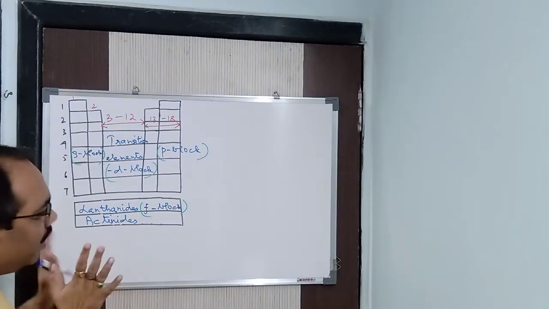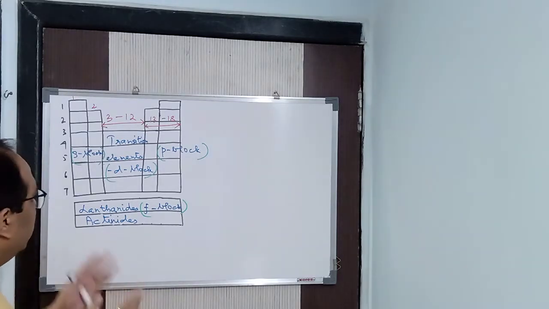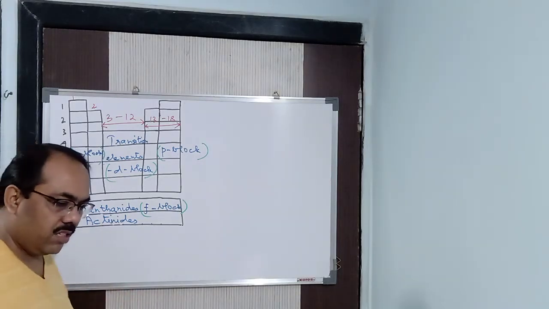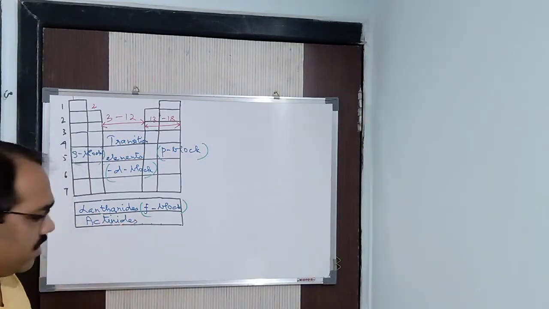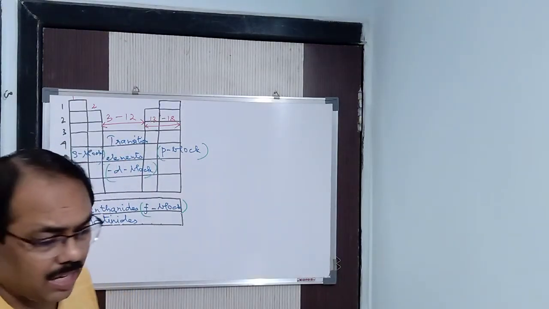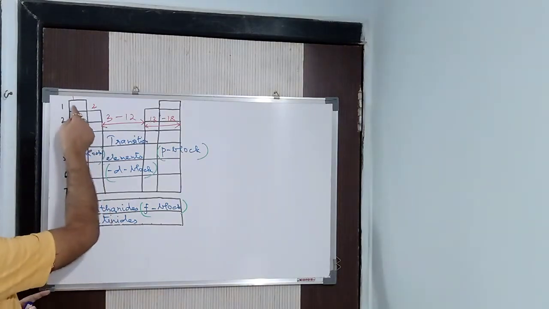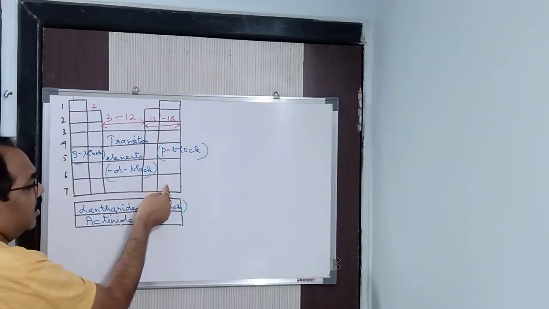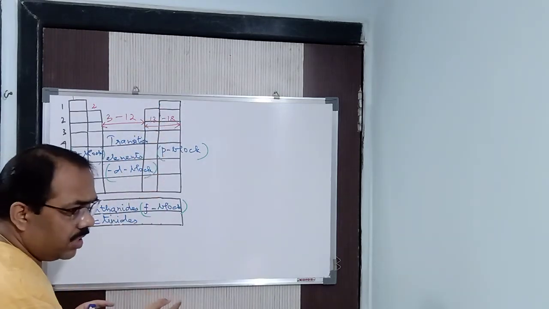So this is just a general view of the periodic table I have given to you, which you have studied already. Lanthanides and actinides are placed outside the periodic table to prevent the periodic table from being unnecessarily lengthy. You also know the elements. Basically, this is known as alkali metals. This is known as noble gases or inert gases or aerogens, we can call it.